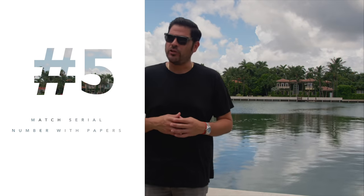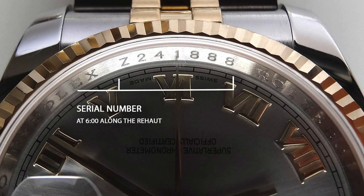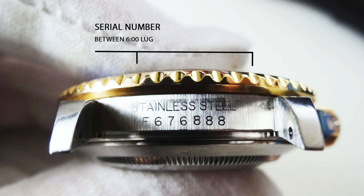Number five, last but not least: if the watch comes with a warranty card or papers, make sure the serial number on the watch matches that of the papers. This has happened many times — either they give you the wrong book, or even I have given someone the wrong papers by mistake because I had two identical watches. Always make sure you're getting the correct paperwork. I've had clients buy watches brand new at authorized dealers and receive the wrong cards at least three times. It's not a big deal to fix early, but you paid full premium and you'd expect to have it all correct.